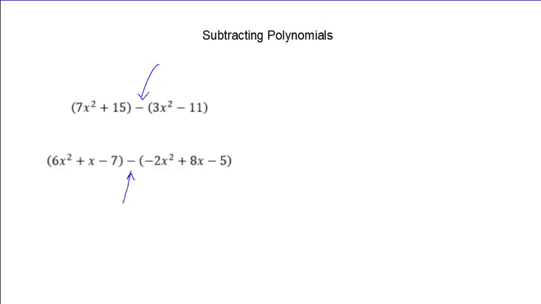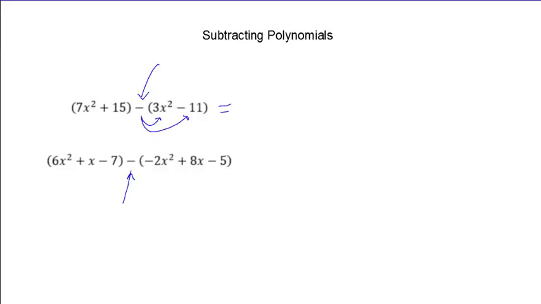And so what I think is the easiest way to approach subtracting polynomials is like this. Before you do anything, you should distribute this negative to both terms in the second polynomial. Subtracting polynomials will come up when you have to add and subtract rational expressions, when you are graphing, when you're solving equations. So getting this little technique down will be super helpful to you as you go forward in algebra.